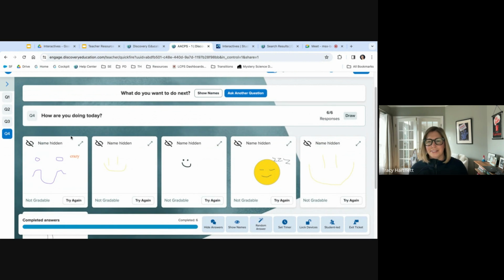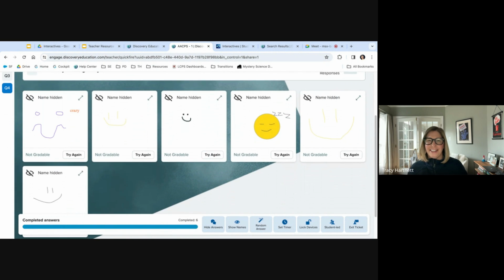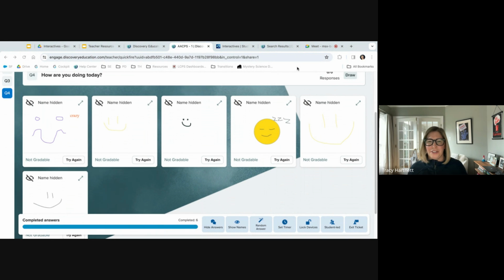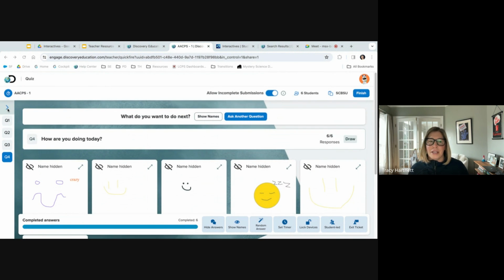And then lastly, I love this, right? Super fun. I love that we have all smiley faces across the board. And I love that we use the happy color yellow. So fantastic. Again, this feature is completely open to you, and all of these features in Discovery Education are part of our quiz pack. And just so you know, these answers go to a dashboard. So I have kept all of our names hidden here. You could show your student names. You can go through responses with your kiddos, etc. So I think it's just a really neat feature that teachers might not know we have.